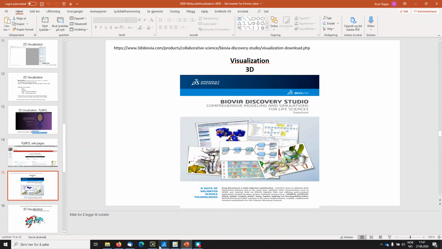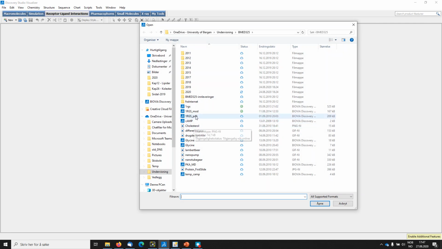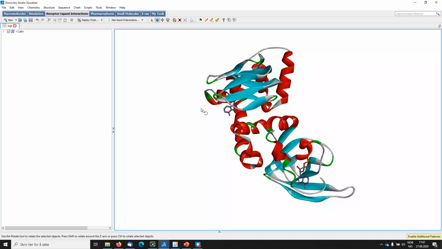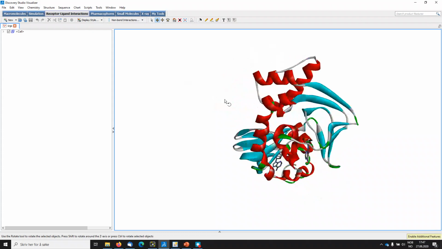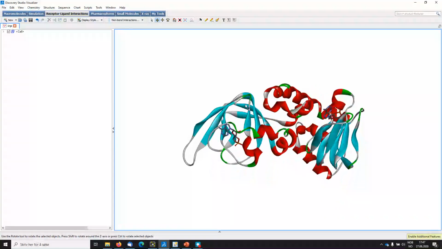So I'll just show you very briefly with Discovery Studio what you can do, or at least some of the things you can do. So here I'll just open the same structure. So this is again protein kinase A with two cyclic AMP molecules bound.